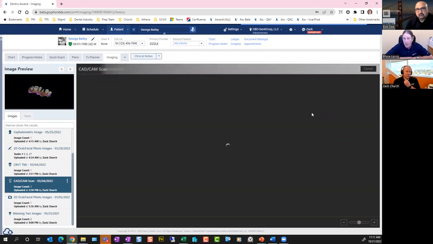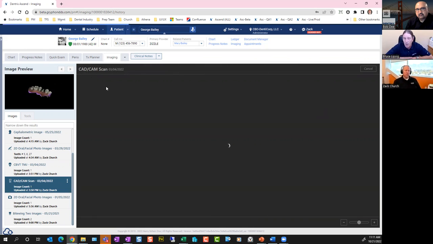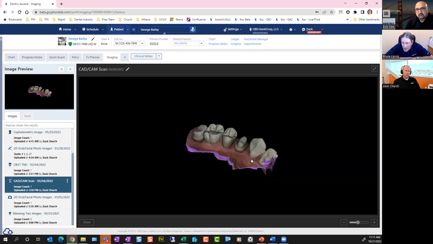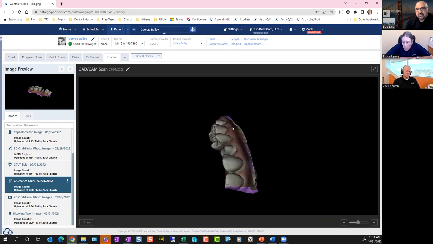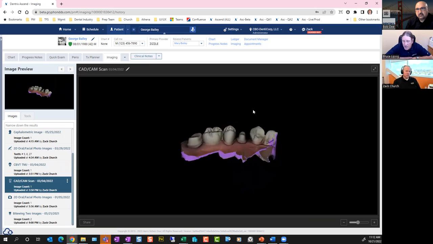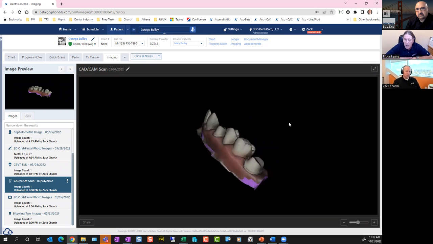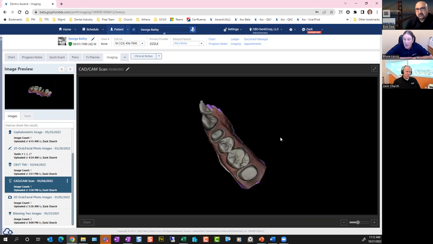And there's a scan from the patient's record, and we're going to view it in Dentrix Ascend without having to pop into a third-party application to be able to make sure we've got everything we need there. Do we have any holes missing there? Is it a good scan? Can we release the patient from the chair? Are they good to go? Is the scan associated with the patient record now?